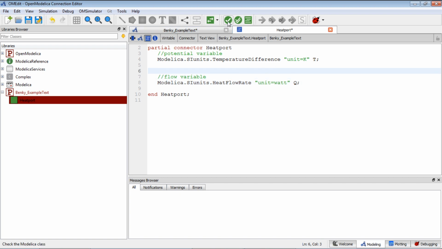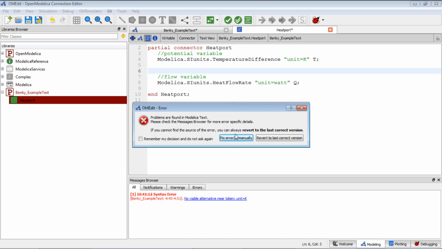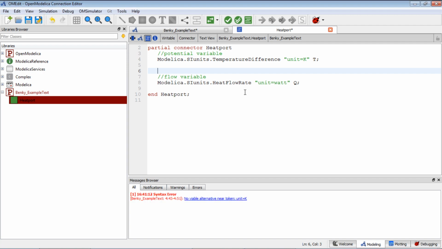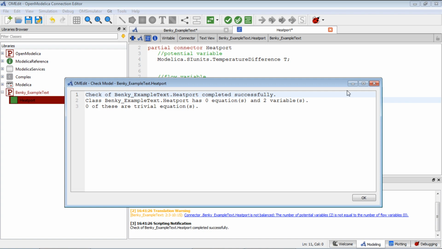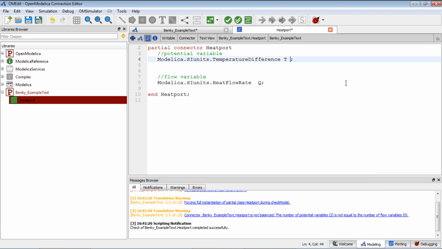Okay, next let's check the connector very quick to see if there are any major issues here. Unit K. Okay, let me put the unit here.